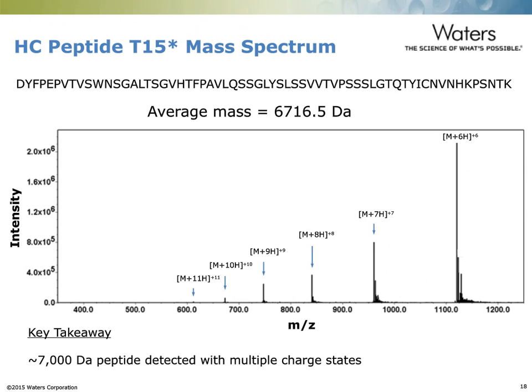If we look more closely at the types of peptides we're detecting, shown on this slide is the spectrum for the largest peptide from a monoclonal antibody digest. So this is a peptide from the conserved region, so this would be a common peptide across the majority of monoclonal antibodies. And what you can see for this peptide, which is roughly 7,000 Daltons, is that we can detect 6 different charge states. And this highlights the fact that the AcuityQDA, even with its mass range, which maxes out at around 1,250 Daltons, for peptides, they form multiply charged species, which fit very nicely with the mass range of the QDA.